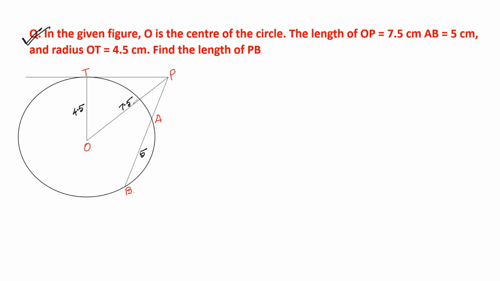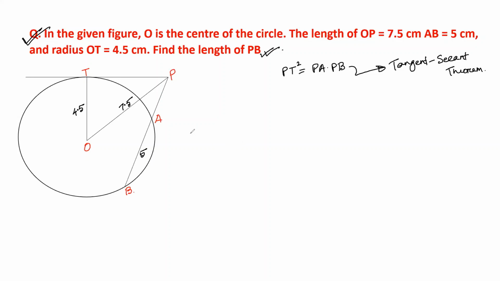In part 2 of the circle videos, we have seen one very important relation between a tangent and a secant. Here, PT is a tangent to this circle and PAB is a secant to this circle. So we can directly use that relation, which in this case would be PT square would be equal to PA into PB. And this relation is known as the tangent secant theorem. So here we can directly use this tangent secant theorem to find the length of PB.